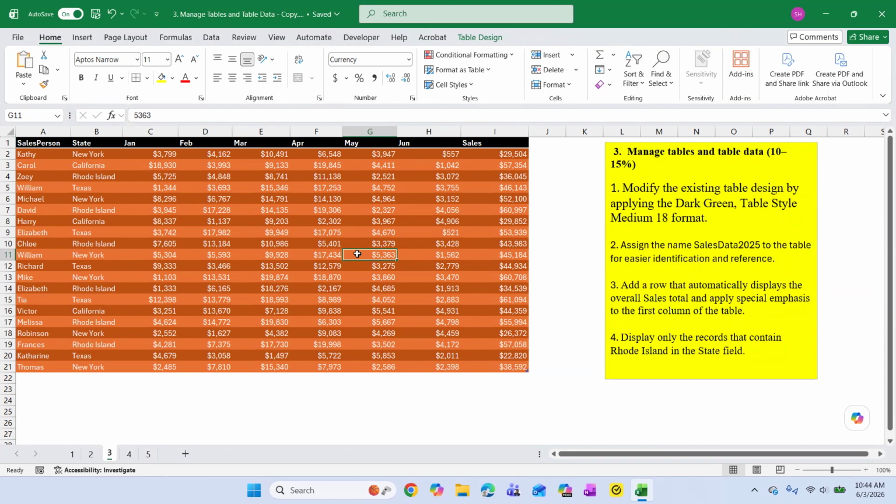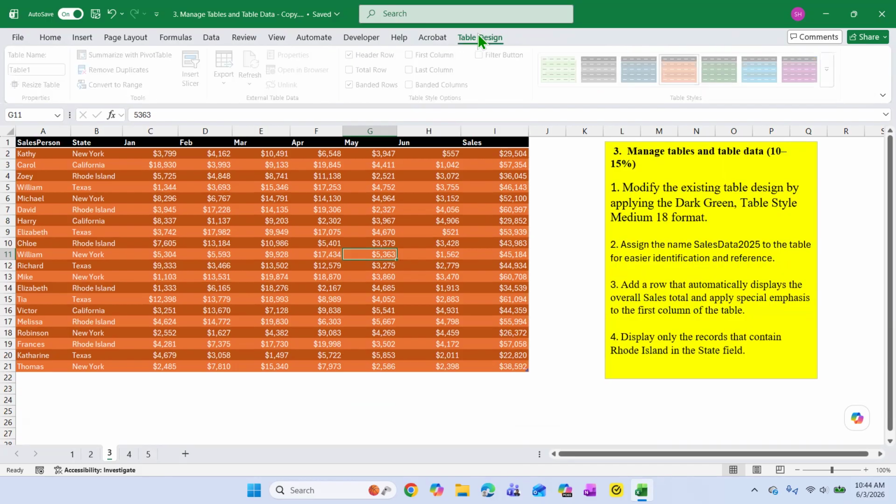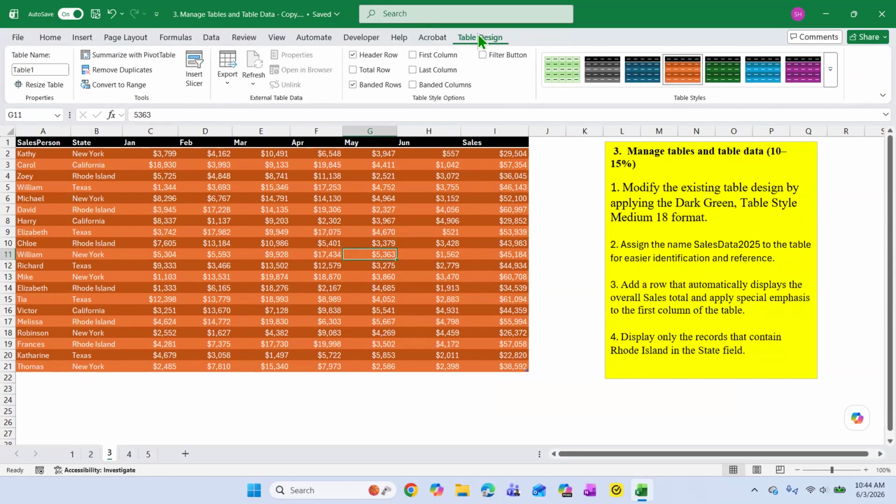I will exactly do it. Yeah, go ahead, please. Go to table design. Okay. Then table styles. Dark green color. I have to go to dark green. Click the down drop arrow. Okay, I will click this down arrow.